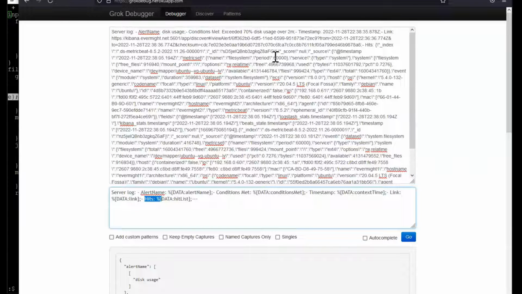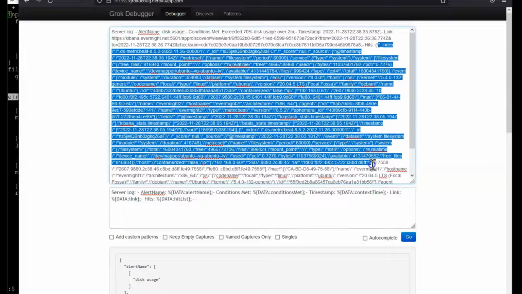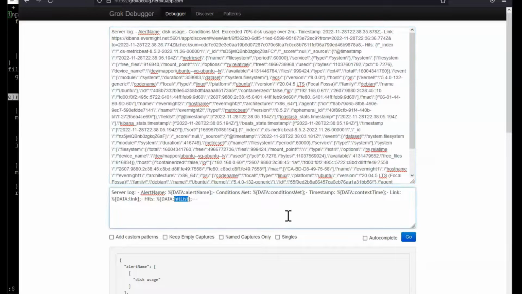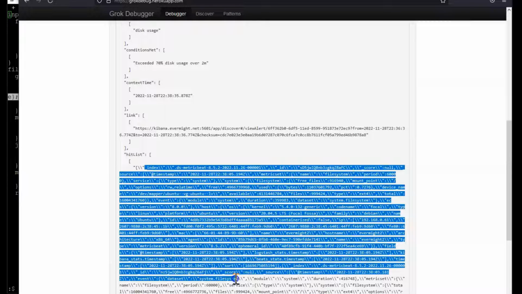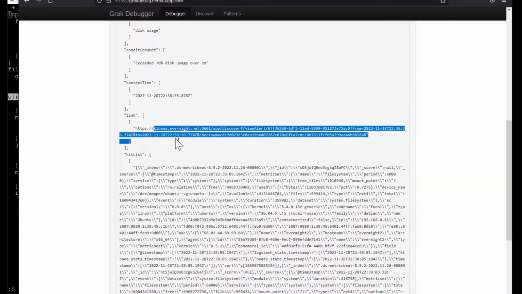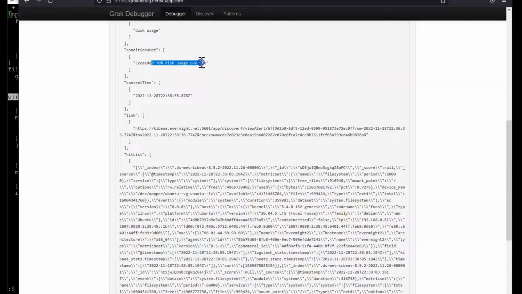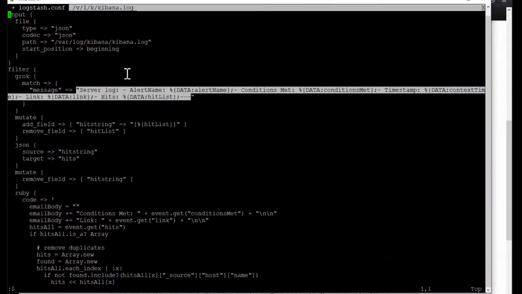And the hits over here, it's hard to see, but here it is. Hits, this all gets assigned as a string to this hit list variable here. That's all the grok does, and you can see that was successful. Now you can see this hit list is a string. It's not an actual JSON object yet, so we're going to have to JSON parse this into an actual JSON object later. But you can pretty much see that standard text has been placed into these event data fields. That's what this grok plugin will do.